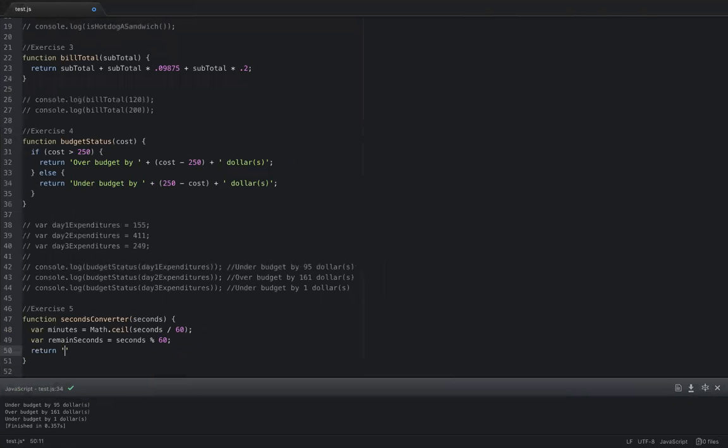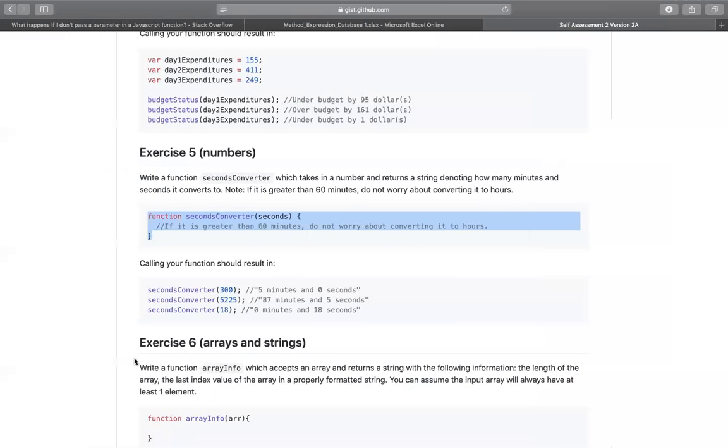Return minutes, space, minutes and remaining seconds, space, seconds. Just checking to make sure that I did the text correctly.